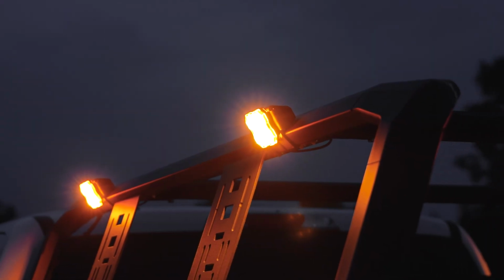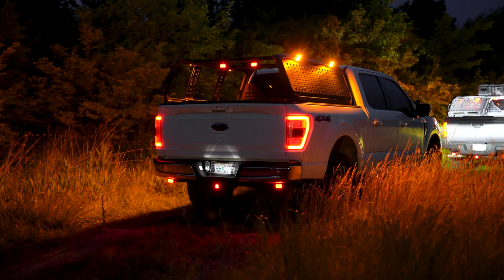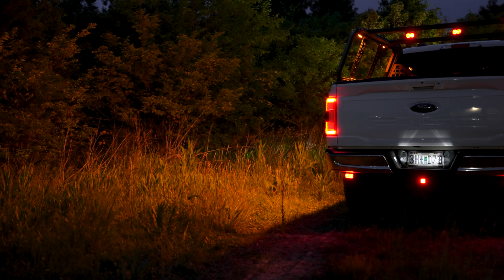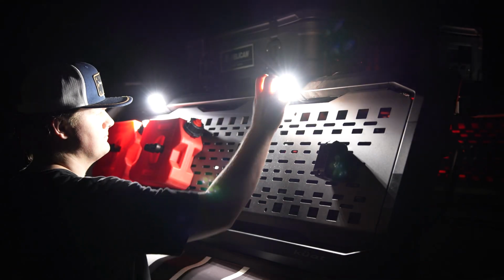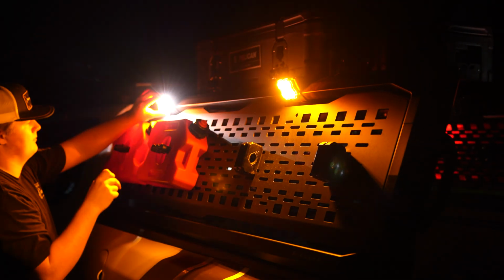First up, the Scene Light Kit. This setup lets you mount 4 of our Stage Series rock lights to the top rail of your IBEX rack, angled perfectly to light up your campsite, trailhead, or work zone. You'll get even and clean ambient light wherever you stop. The lights come equipped with white diffused lenses for a crisp, even illumination, and we include a full set of amber lenses in the box, so you can easily swap to a warmer output depending on your needs.